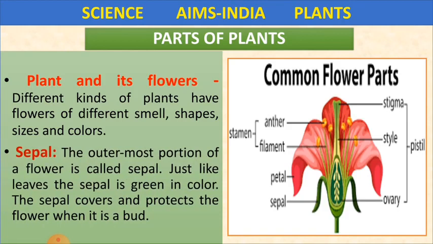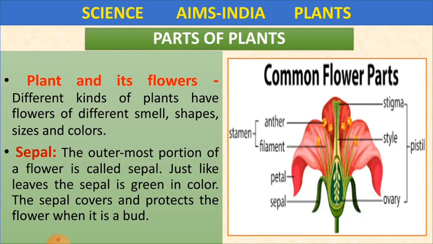So you might have seen so many flowers around in the house, outside the house, and every flower is different in the shape. Some flowers are big, some are small, and they are different in colors. Some are yellow, some are white, some are red. Okay, and they also give different smell. All the flowers have got different smells from each other. So all flowers are different from each other.